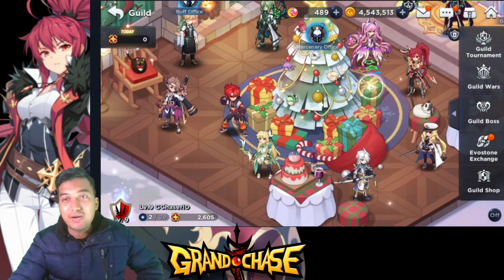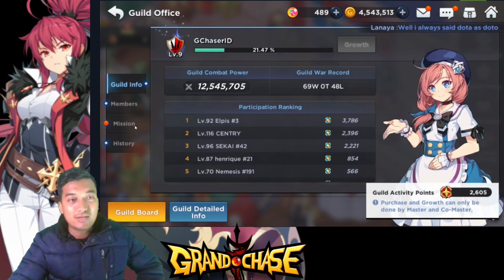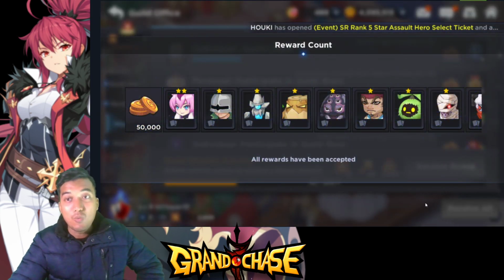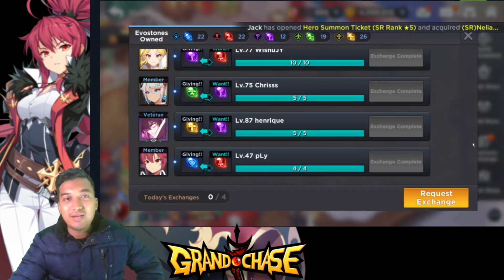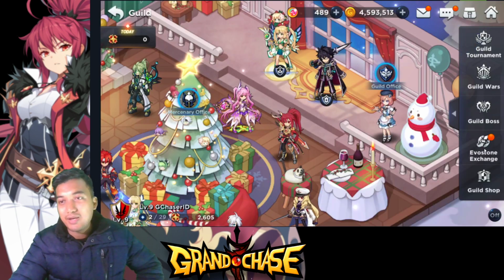Okay, so there we go, guys. Wow, it looks just too good. Can I just click on it? What's it going to say? Mission, and I'm going to receive all. And there we go. Wow, that's a lot of items right out there, guys. Just being a part of a guild, and it's already giving me a lot of items right away. Request exchange, whatever that is. Okay, no, it just sorted my icon right out here.